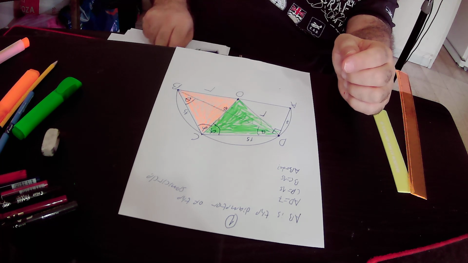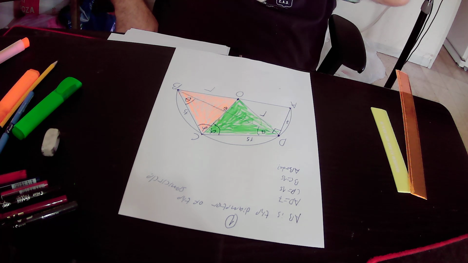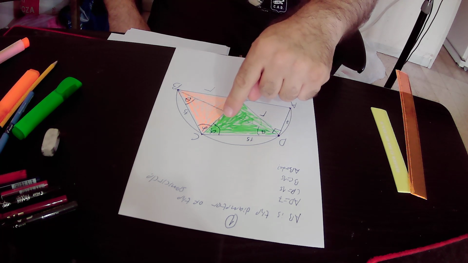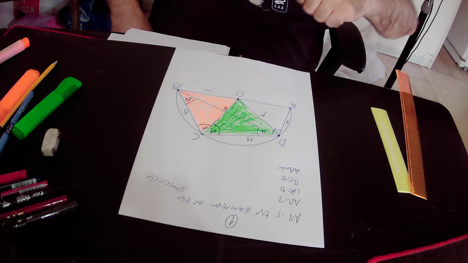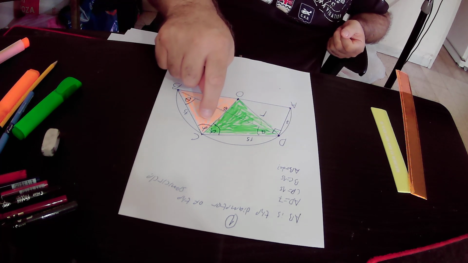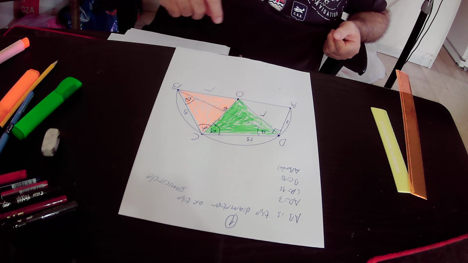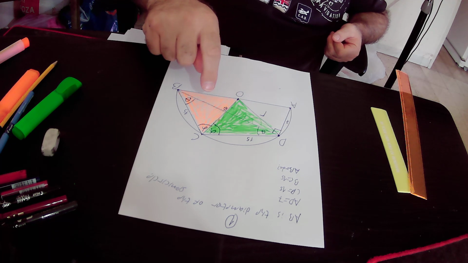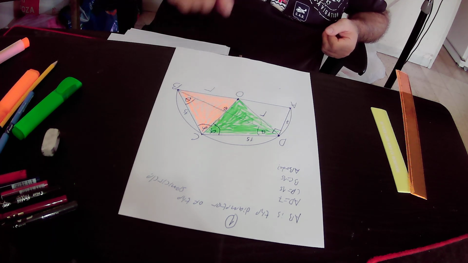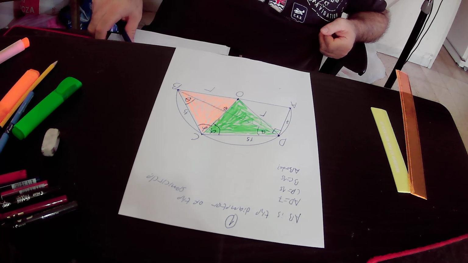So we actually proved that two sides and the angle included in the green triangle are equal to two sides and the angle included in the orange triangle. Therefore, we actually proved that the green triangle is congruent to the orange triangle according to side angle side rule. So I write down the things that I said.